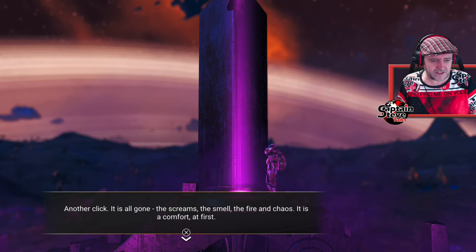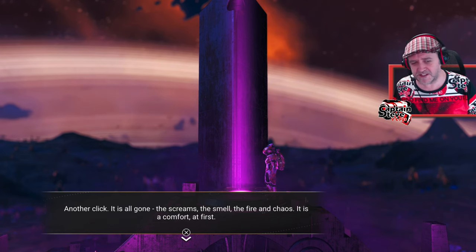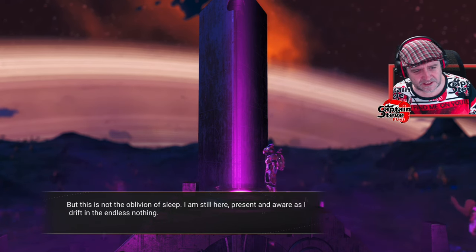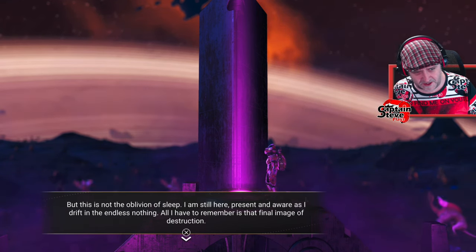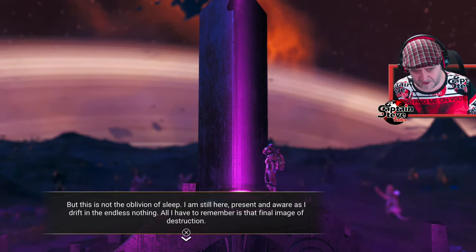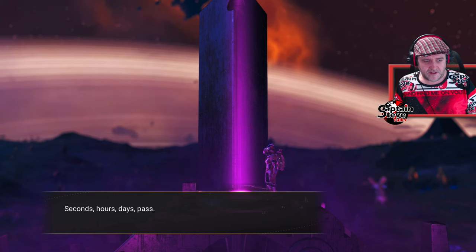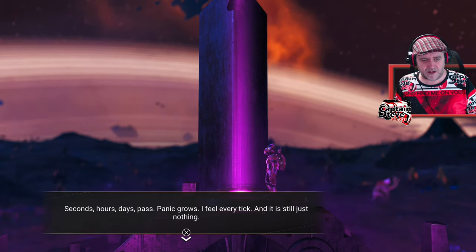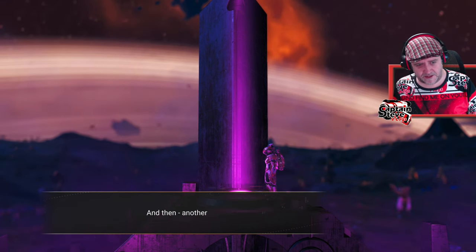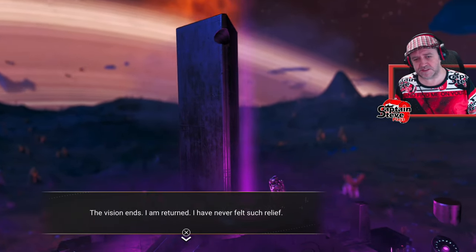It's all gone. The screams, the smell, the fire, and the chaos. It's a comfort at first. That's what a lot of people say when they leave one of my family barbecues. But this is not oblivion of sleep. I am still here, present and aware, as I drift into the endless of nothing. All I have to remember is that final image of destruction. World burning, frickin' heck. Who knows? Seconds, hours, days pass. Panic grows. I feel every tick. And it is just nothing. It's oblivion, my friend. And then another click. The vision ends. I'm returned. I've never felt such relief.